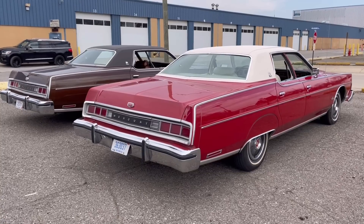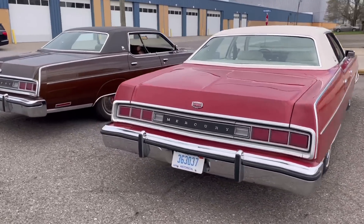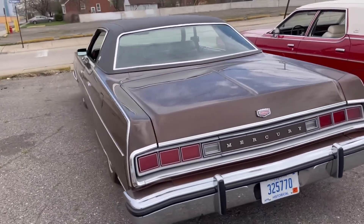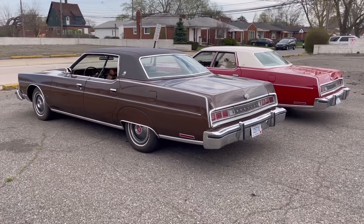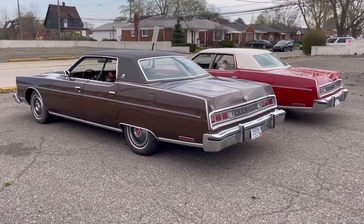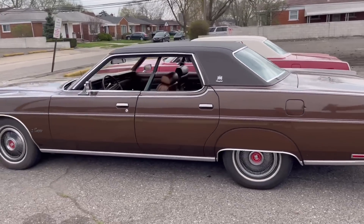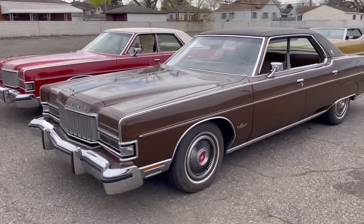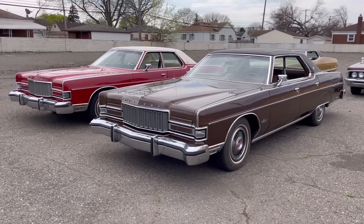I have a '68 Park Lane Brougham hardtop — which you just saw — and also a sedan, and the sedan roof line is higher. But by the '70s era, the roof lines were about the same; you didn't get much more height in the pillared sedan — or as Ford called it, the pillared hardtop — than in the hardtop itself. Both are great-looking vehicles. This brown one is identical to the car driven in the original Hawaii Five-O series as the second car, but that one was black. The black one was also a four-door hardtop Marquee Brougham with a cloth interior.